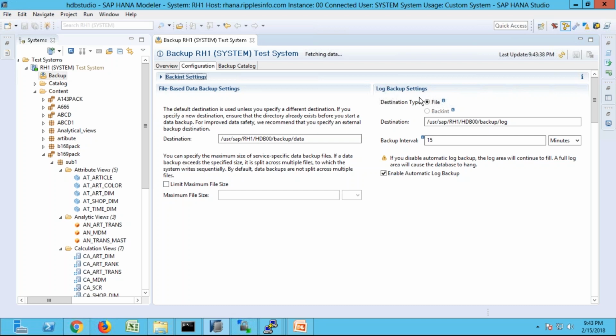Here it is clearly mentioned there is a checkbox, enable automatic log backup. That is checked by default. Whenever your HANA database is freshly installed, and you come to this screen, you'll find log backup is already enabled.